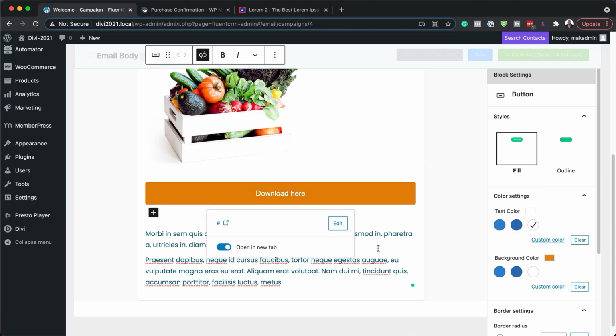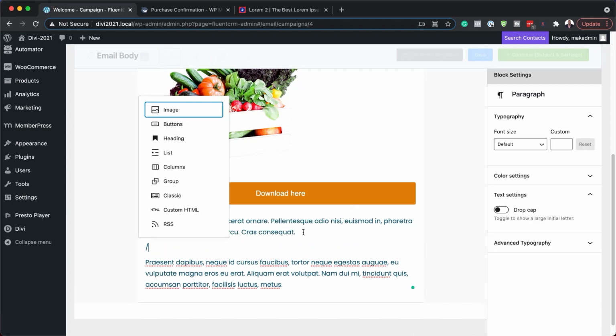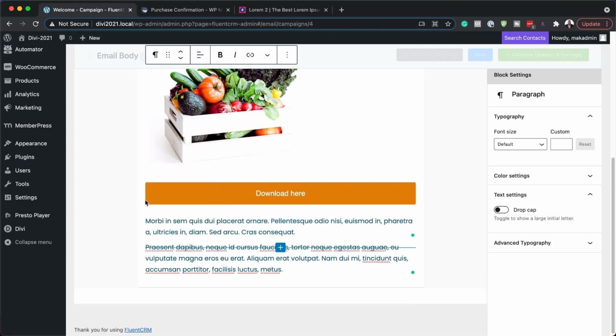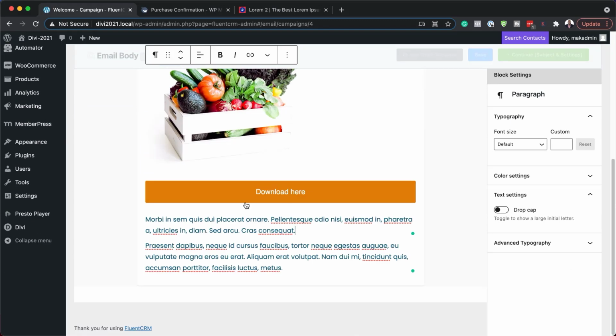And as you can see, very, very easy to add our buttons, to add our images. And the same applies if we want to do other customizations. And that is, if we hit enter, you can see that when we add this / there's quite a lot that we can add here. We can add headings, we can add columns, and so on. But these are the basics of adding all our information that we need on our email. Okay, so in most cases, similar to you, chances are you're just going to be adding images, links, and buttons.